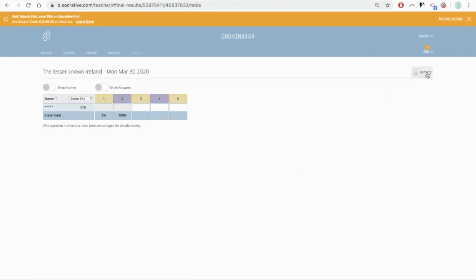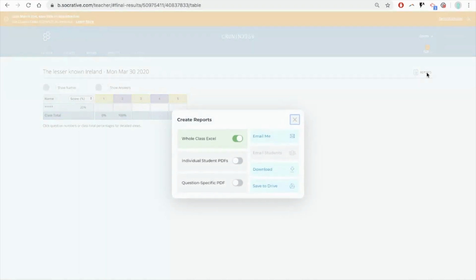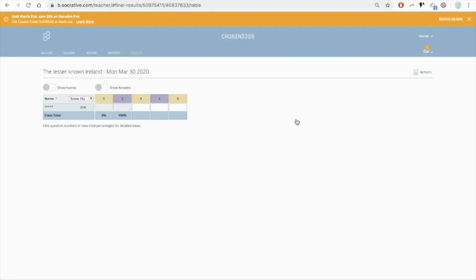And then you go to reports. And reports there would refer to how you're going to get the data back after the assessment has occurred. So you can see there that an Excel, PDF, and there's also integration to Drive as well. Back then to, I'm going to go here and go to clear room for the moment.